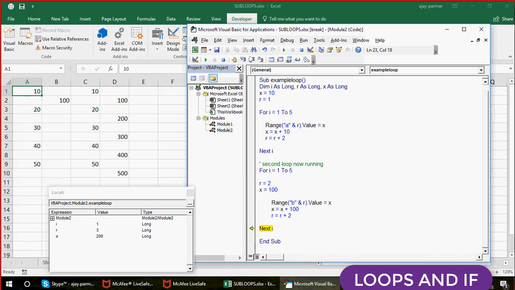R is supposed to be, we should increment the R by 2 actually, because we want to skip one row. Let me rerun this line. Let me just pull it back and F8 again. So R is now, R is what? R is 5. Make sense? R should be 5 or not? R should be 2, 3, 4. Basically, previously also R was incremented and I again pulled it back, executed. So R actually got the increment twice.